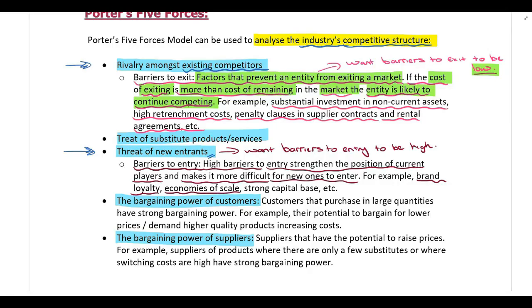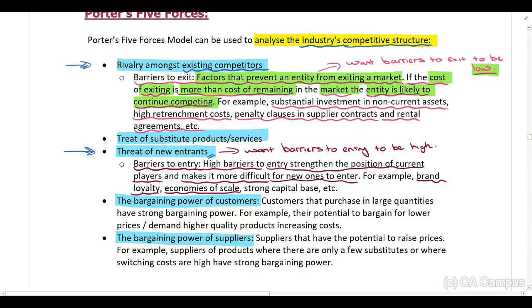But if there's a new company that's entering the market for the first time, you never just enter the market for the first time at that level. When you enter for the first time, you're going to have low production volumes. And if you have low production volumes, you're not going to benefit from economies of scale.